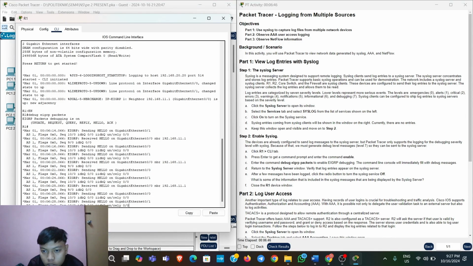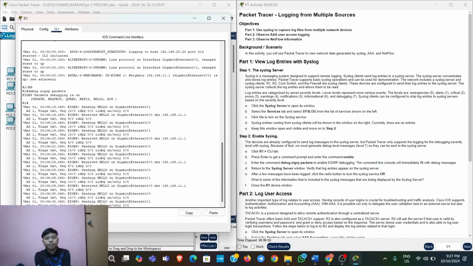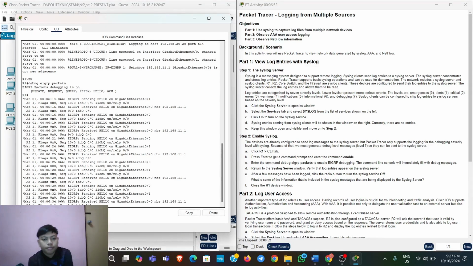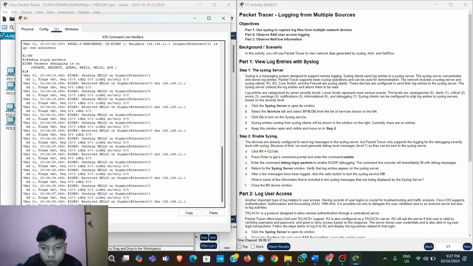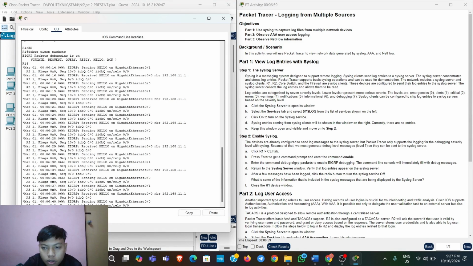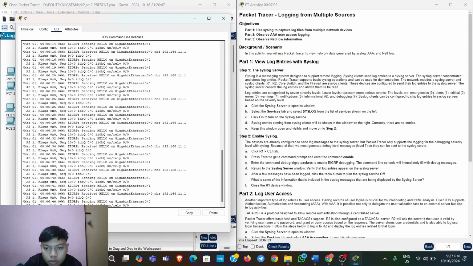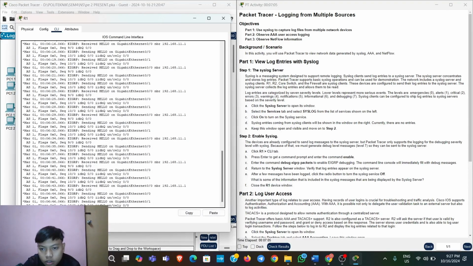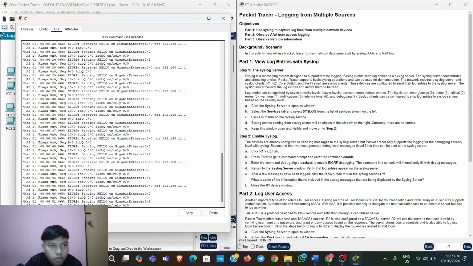What is some of the information that is included in a syslog message that will be displayed by the syslog server? Verify the log on the syslog server. After a few messages have been logged, click the radio button to turn the syslog service on.